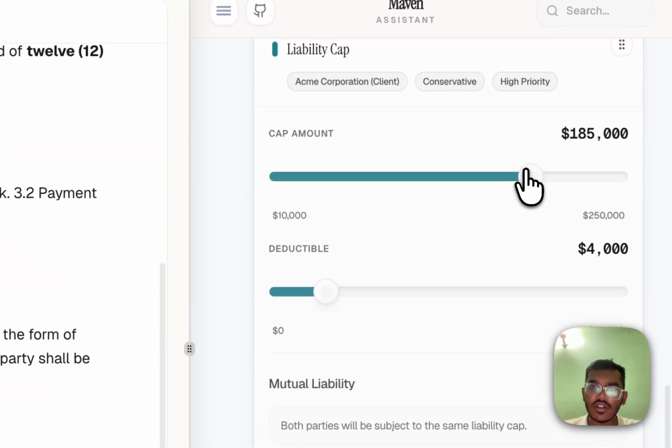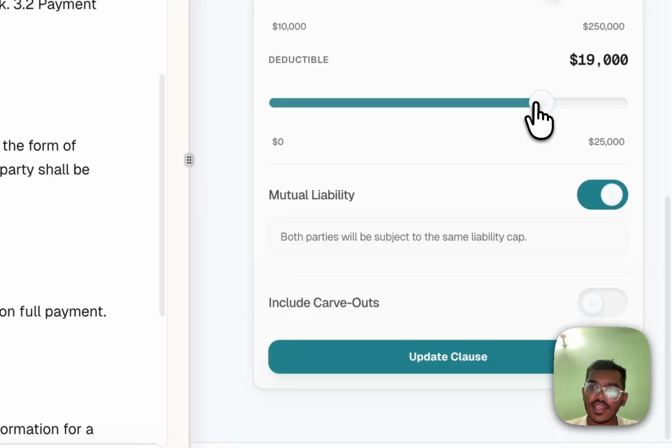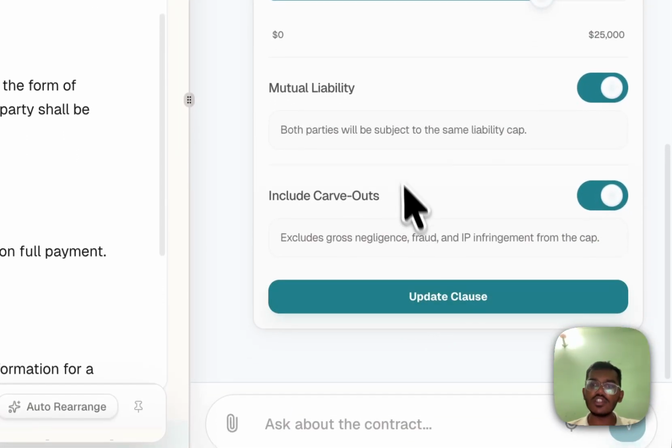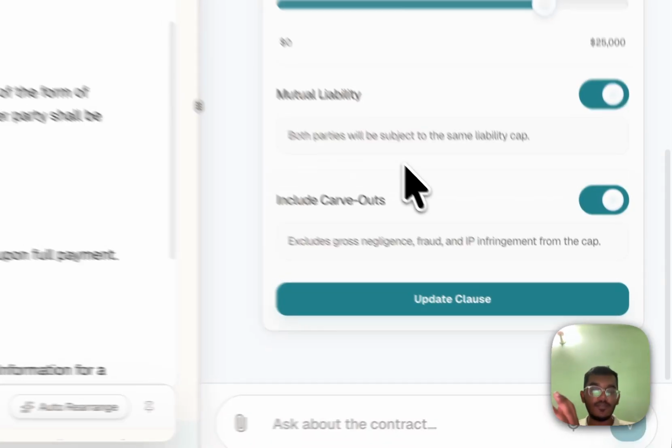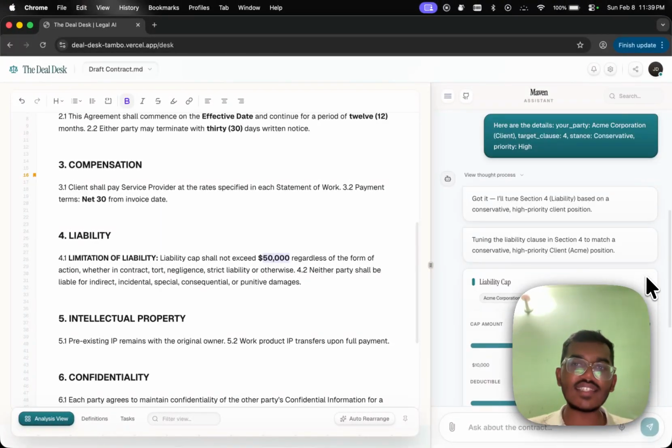So here I could just set the cap amount as 200,000, sorry, and the deductible as 19,000 for now, right? And I would like to include carve outs. So I could just press on update clause, and what it would do in the future version is have these sliders reassess the contract, and it would generate again, right?